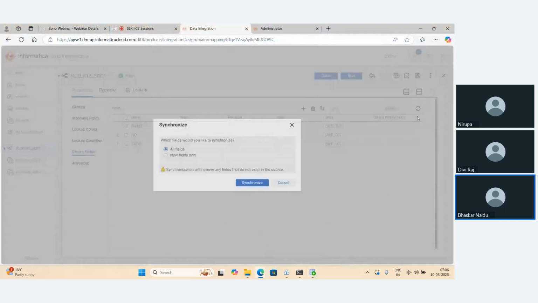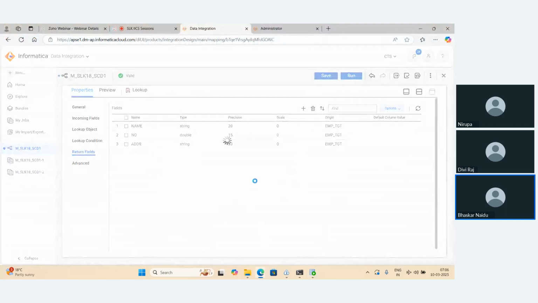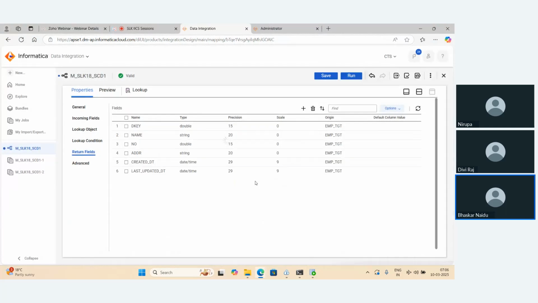Now let me refresh the structure. Okay, so dimension key will be there. Name, number, address also will be there. Created date and last updated date will be there. From the lookup, these two fields we don't need to take. You can just delete them, because we just need to delete these two audit fields. We don't want to get these columns.